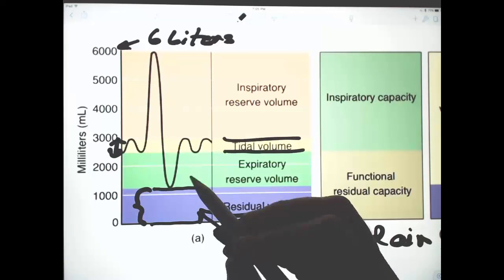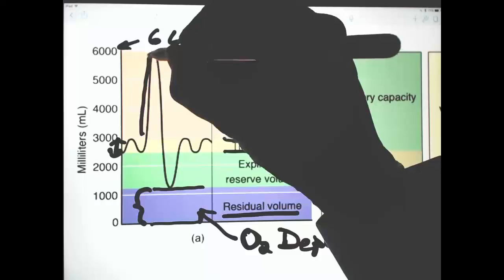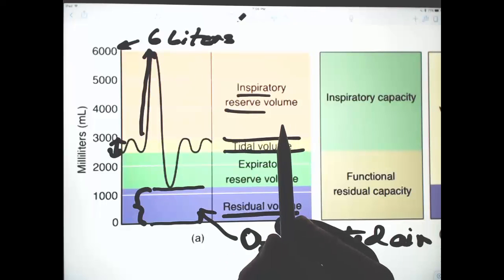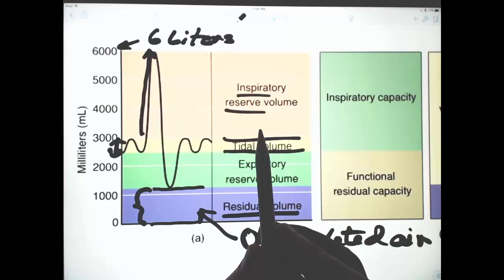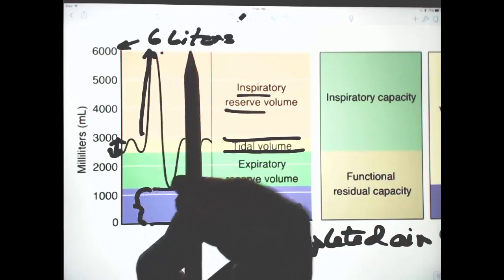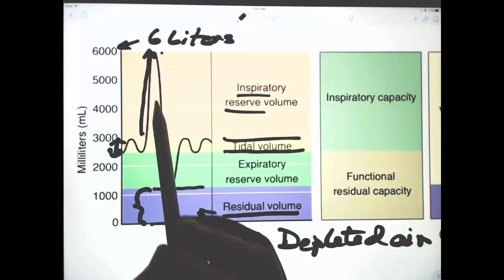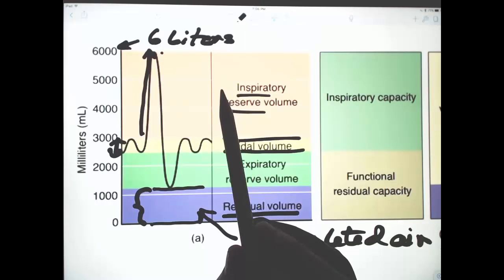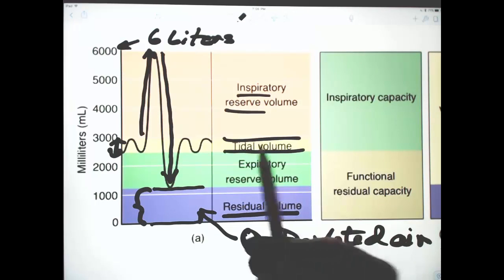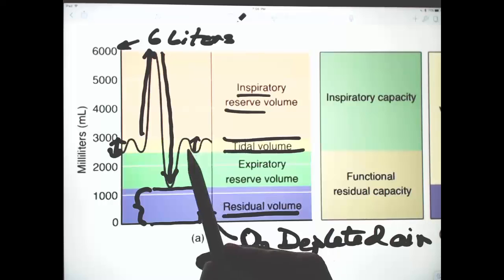If you take a very deep breath, inhale to your fullest, you use all of your inspiratory reserve. In other words, if I'm sitting here and I take a full deep breath, that brings me to the edge of my inspiratory reserve. If I exhale all that I can past what I normally would, that takes me all the way down to the edge of my expiratory reserve. What I cannot exhale, in the bronchioles, bronchi, and trachea, that's the residual volume.